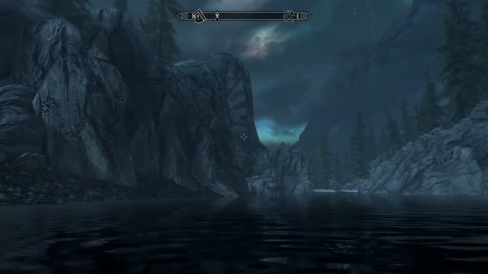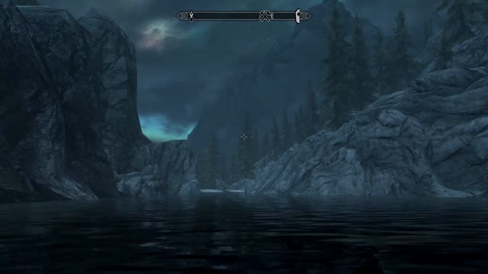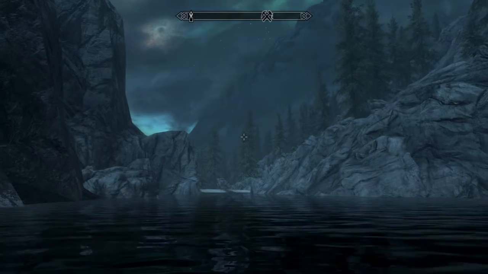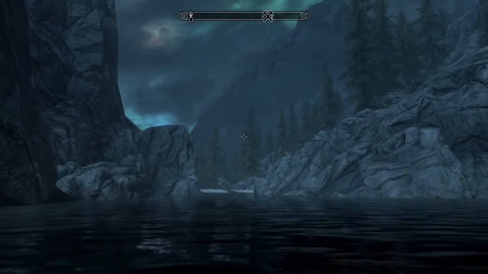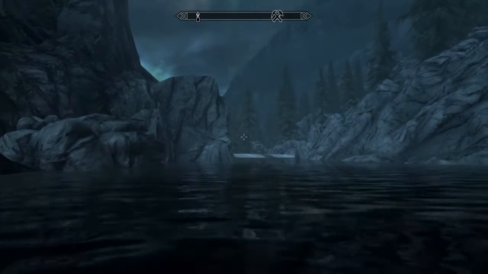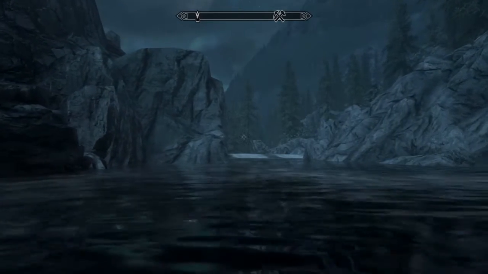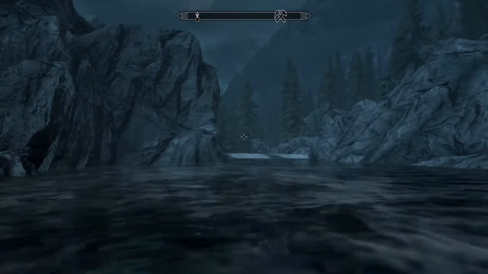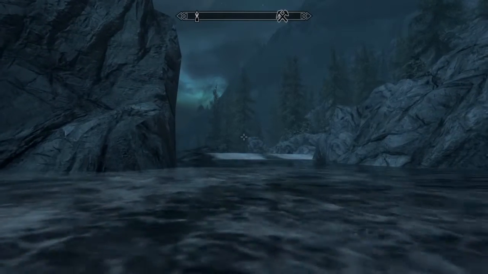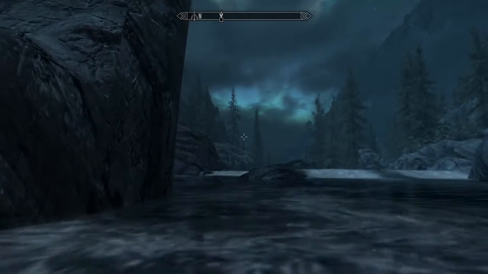Now, I'm going to save here because we are about to hit the waterfall. That waterfall is going to help to speed us along in where we are at versus where we are heading. It's going to make it to where we end up going there a lot faster than what we would if we were actually just flat out walking, regardless of whether or not we had a bow and arrow out while we were doing this.